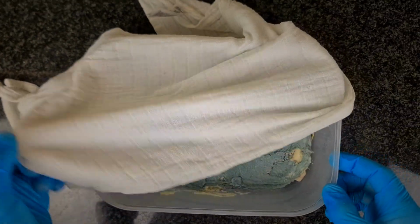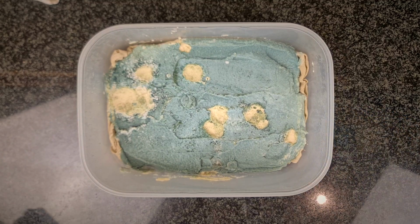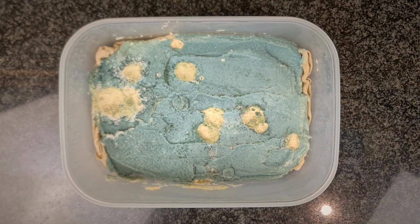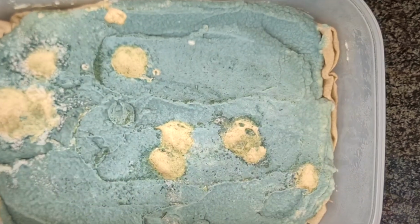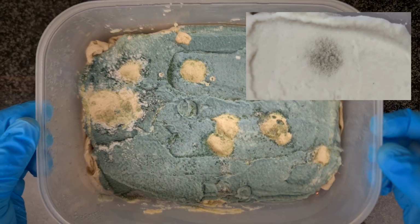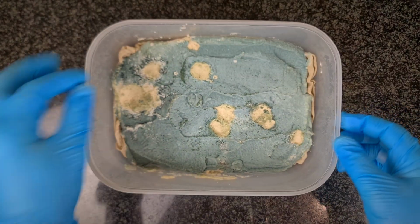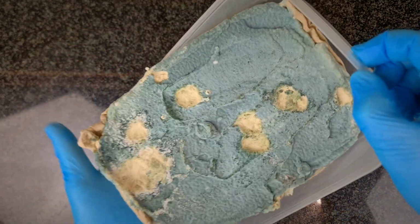And that is the ideal temperature for the rind to grow perfectly. Now, after 2 weeks, this is what it should look like. So we've got some nice blue mold growing on there. Now you're going to notice some bald patches on there. So this is what I was talking about when it comes to the contamination side. You may see some black spots growing throughout the period. Now that's not good. So what you want to do is pour boiling water on a knife, remove the black mold, and sprinkle some salt on the patch where it was contaminated.